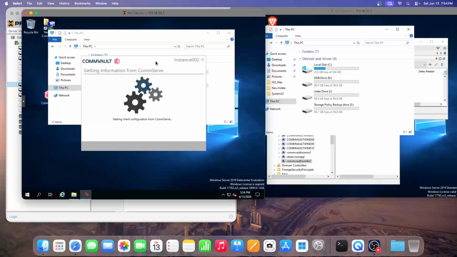If you've ever installed Commvault, you'll notice this is different now. It says instance 002. It's very unique in that regard. Oh, okay, so it didn't like my password. Commvault user.